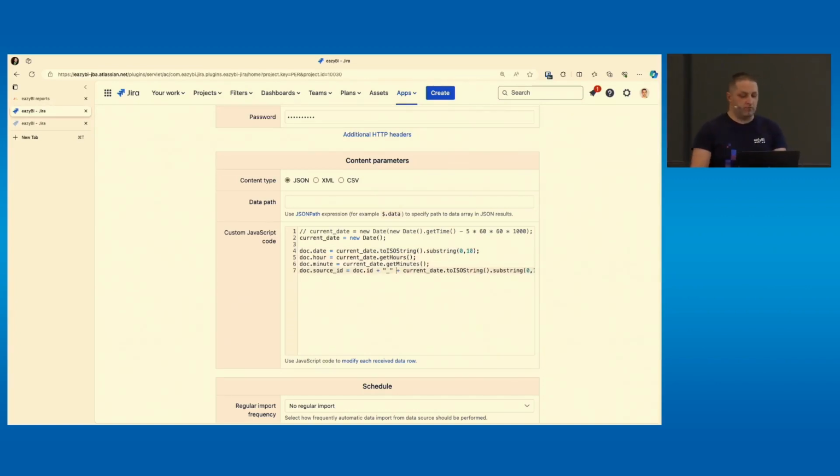And the most important part is this source ID column, which I calculate by getting some unique information from the source, like in this case the issue type ID, but it can be an ID or some unique identifier.